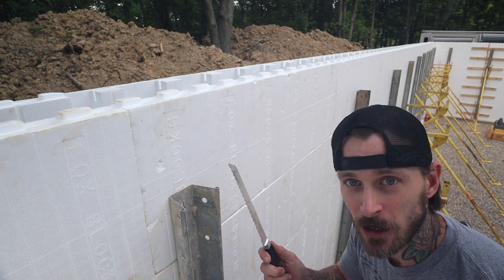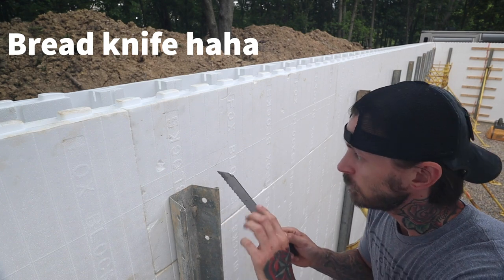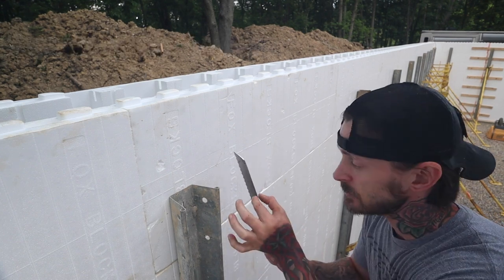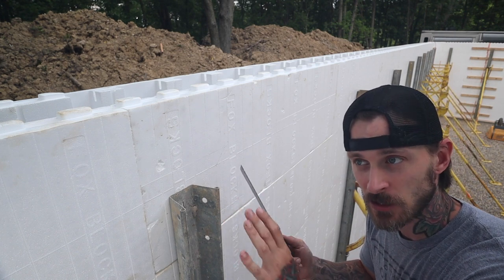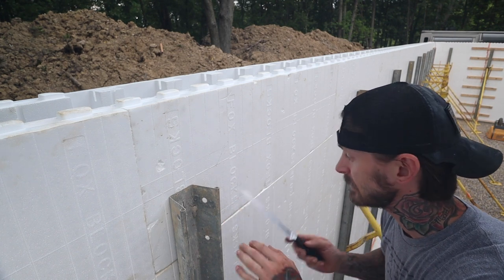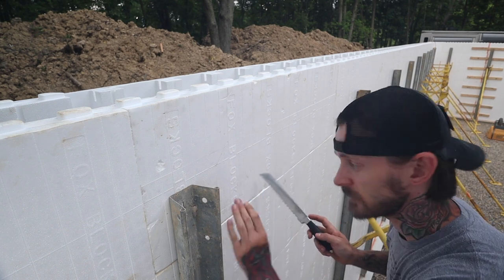Now we go ahead and take our wife's butter knife, because it has a really thick back strap, which makes the plate install a little bit easier because you're removing a little bit more foam, but it is super thin on this side, so the fitment is extremely tight. So all you have to do is cut from the end to the end of the lines that you just made.